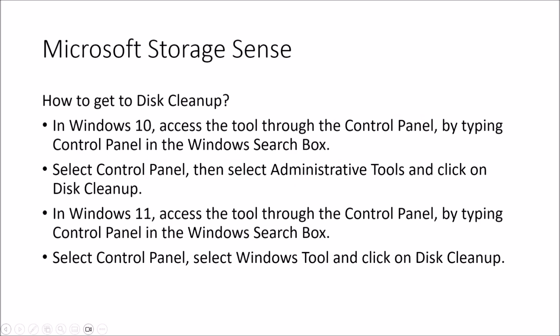So if you're curious about how to get Disk Cleanup in Windows 10, you can access it through the Control Panel by typing control panel in the Windows search box. Then select Control Panel, select Administrative Tools, and click on Disk Cleanup. In Windows 11, you can access the tool through the Control Panel as well by typing control panel in the Windows search box. Select Control Panel, then select Windows Tools, and then select Disk Cleanup.